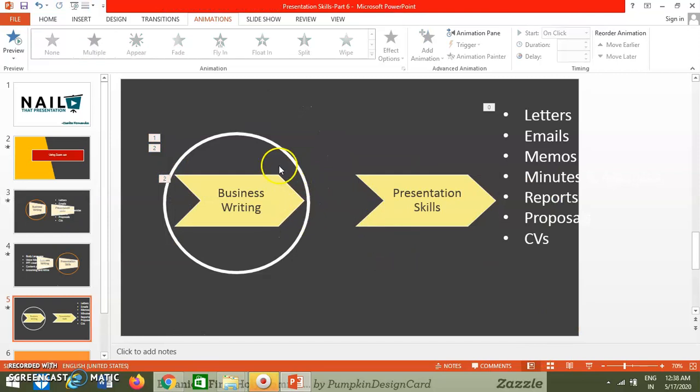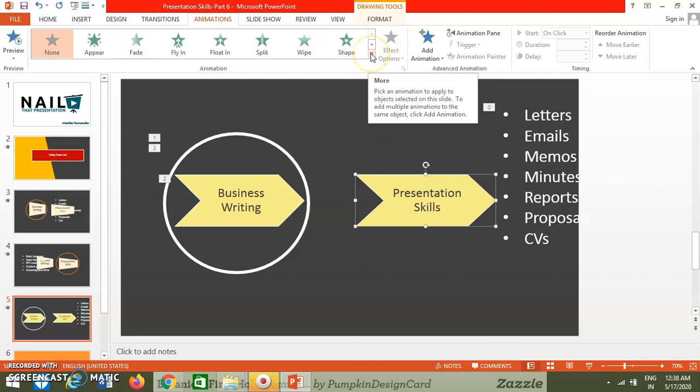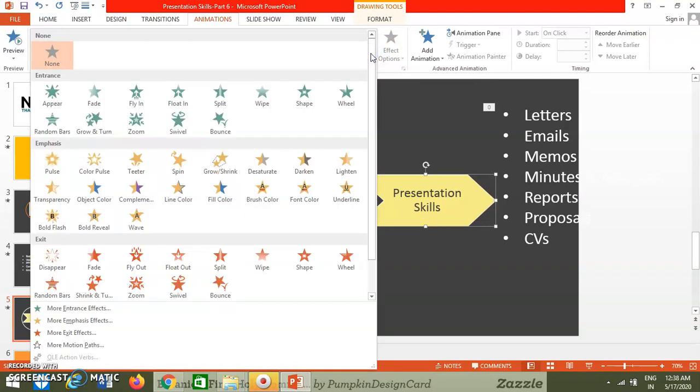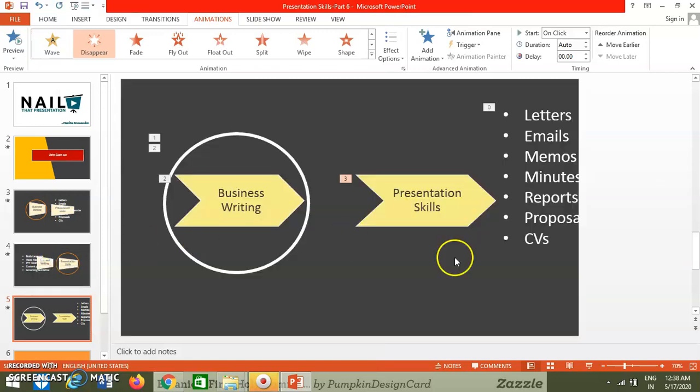Now after having done this, I want this to go off. So what I do is I say animation, okay, and I go to the exit option and I just say disappear.